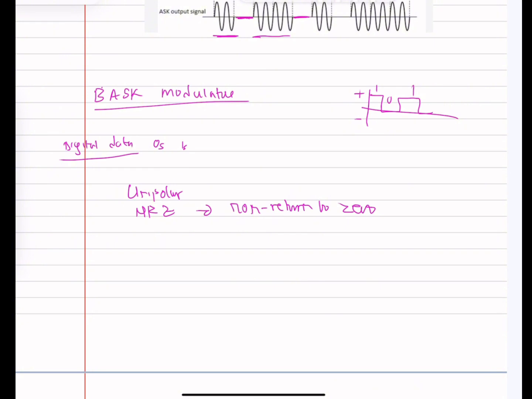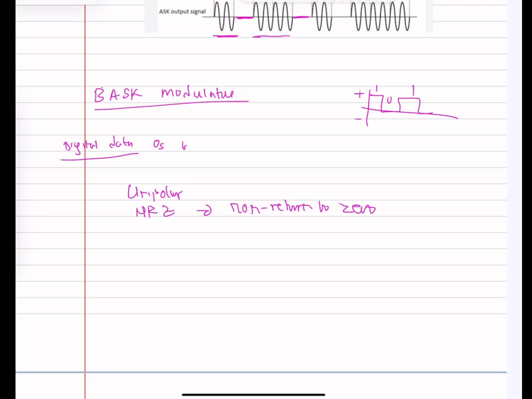Coming back to the unipolar return to zero, because the signal returns to 0 after each bit, there is a transition in every bit duration, which makes it self-clocking. That is, no separate clock signal is needed. It also requires twice the bandwidth of non-return to zero for the same data rate. So that's a little about the unipolar non-return to zero modulator and the unipolar return to zero modulator. Let's quickly go back to what we were doing.